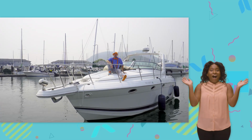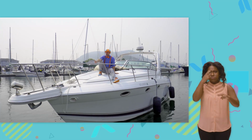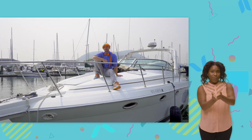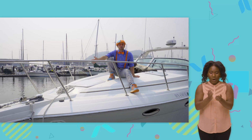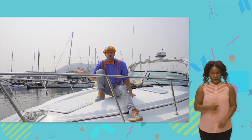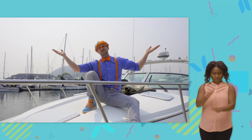Whoa! That was so much fun hanging out in the water on this boat. I sure do love boats, and it was so beautiful out there. Hey! I have an idea. Why don't we sing the Blippi Boat Song?